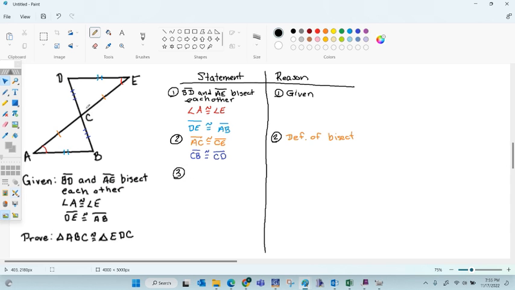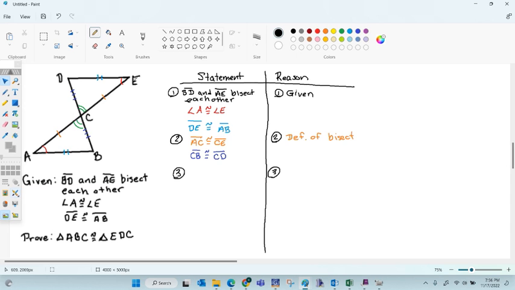Okay, so in our picture, one thing that I hope is sticking out to you is that you have a pretty obvious pair of congruent angles inside these triangles. And that would be this one and this one. So I want you to be thinking for a minute how I would know that these two angles are congruent. Think about what they're called, what their relationship is.